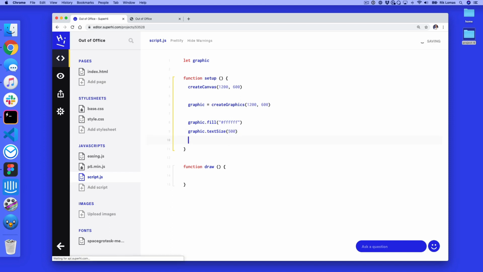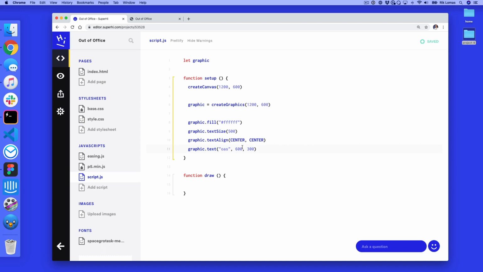We're going to add in some text alignment in here, which is going to be in the center and the center, similar to what we did in the last project. And of course, we're going to add some text in here. For now, we're going to say OAS. Now, I'm using OAS because they're quite rounded characters. It makes it a little bit easier to see what is going on. And where do I want to place them? Well, if I place them in the middle of my graphic, so this is half of this width, and maybe half of this height as well.